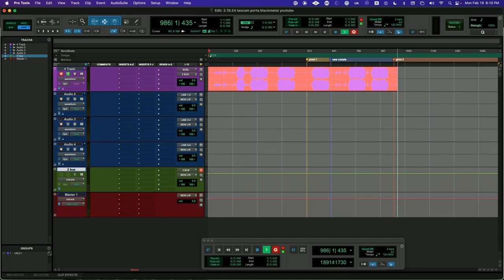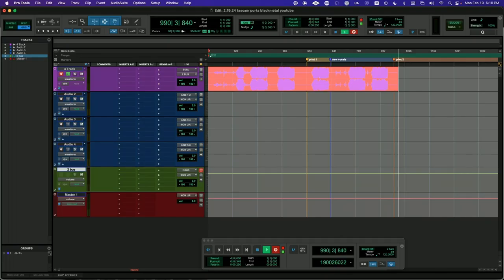So, anyway, I am going to print this. And this will be the mix, but maybe I'll do a master of it, too, at some point, so we can kind of compare. But this is what we're going to do.